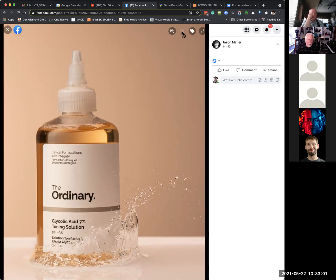And there you can see the lip on the tray that I was dropping it into. Mm-hmm.